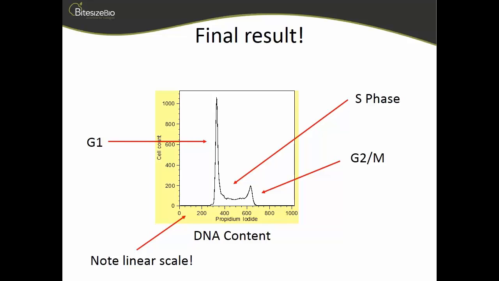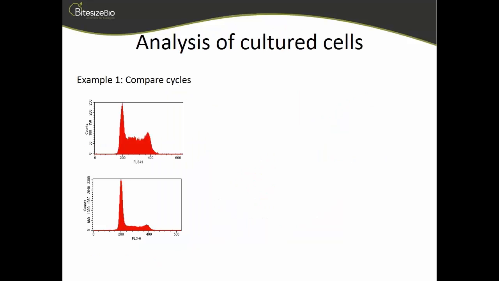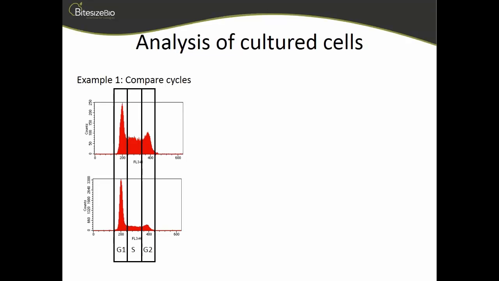So once I've done this, I've optimized my technique, I can use it now to get some results, to ask some questions. I can compare, for example, proliferation between two different cell types or the same cell type after different treatments. So after leaving my cells in the incubator over the weekend, serum starving them, I can compare how many cells are in G1, how many in S, how many are in G2. I can also look at the effect of added drugs.